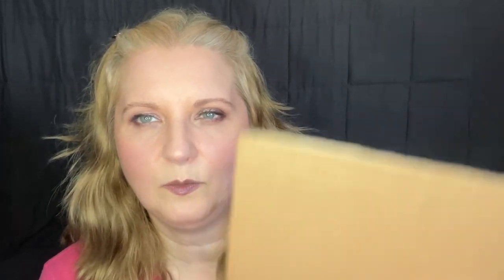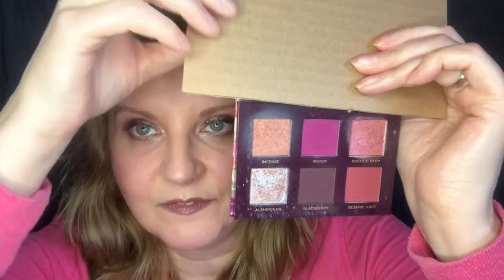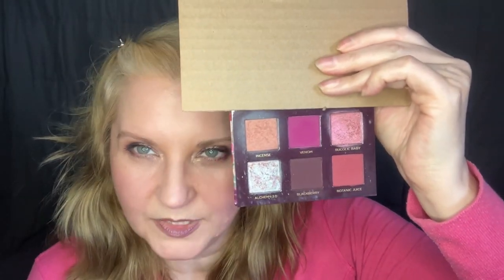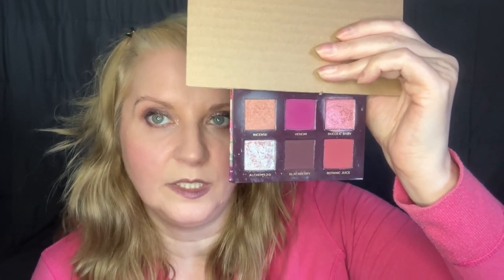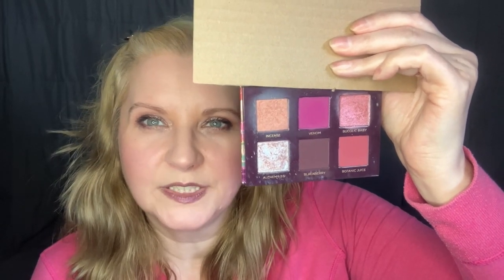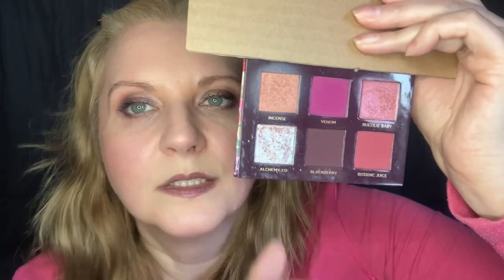Next I've got the Gnarbler Cutie Palette in Wild Berry — I always call it the berries palette. They did a lot of these Cutie palettes but this is the only one I have. The reason I bought it was I was obsessed with it after seeing someone on YouTube do a look with it. One thing I'll say about Gnarbler: when taking it off with micellar water, you can feel a grittiness.